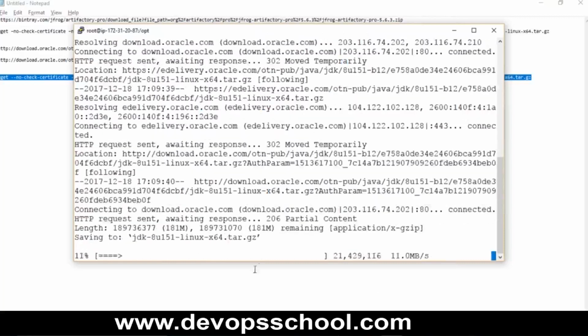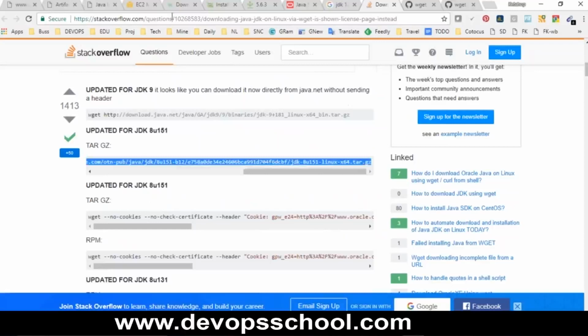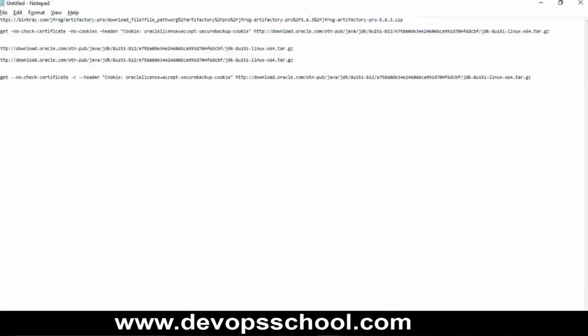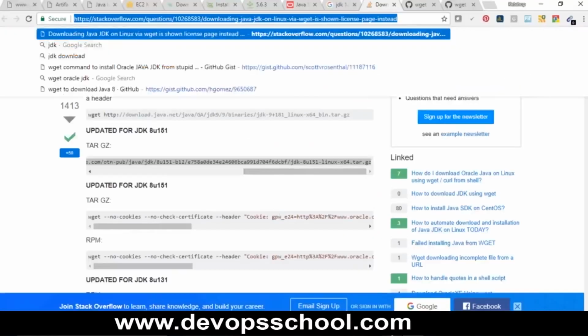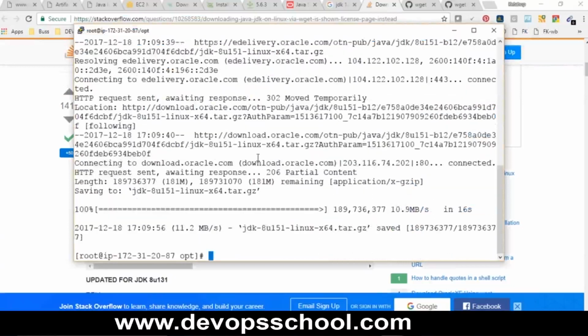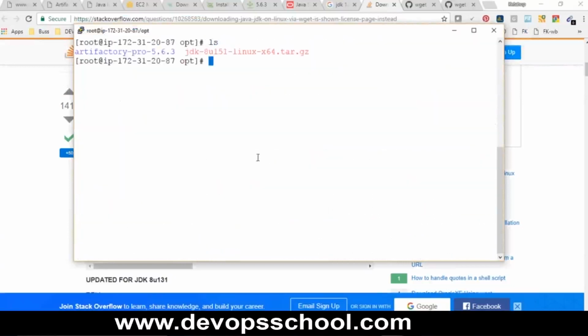Okay, now it's working. So I will correct this tutorial with the new things, which is here. You can still refer to that same page, but you'll have working commands for that. I will correct it because every two to three months that link is just broken. Okay, no problem. So now you have this JDK. What I'm going to do is untar it.